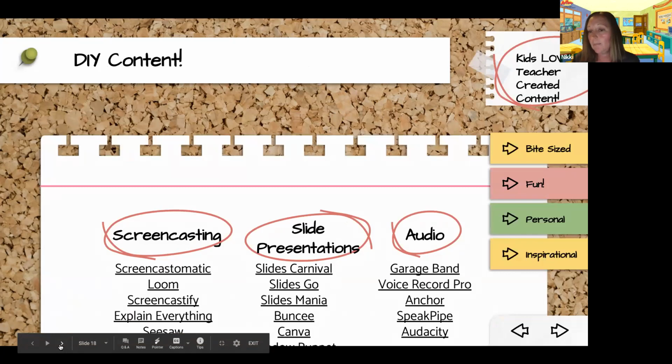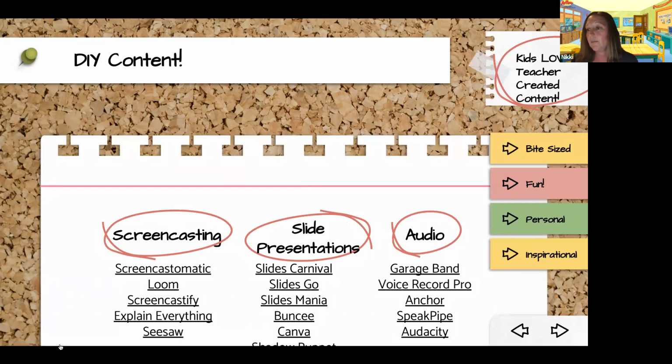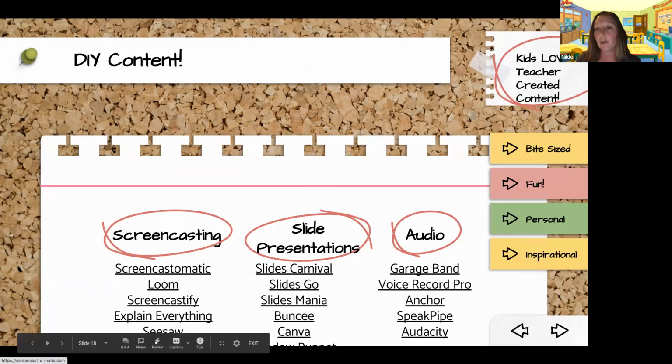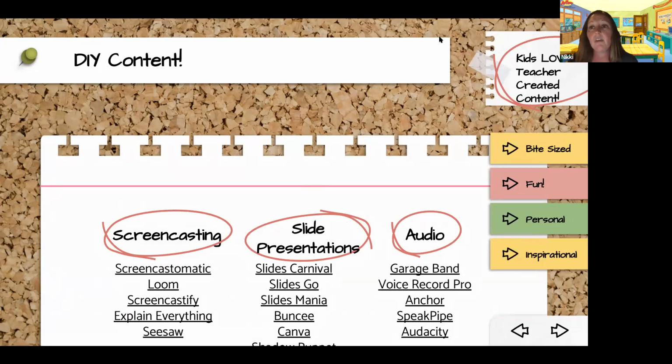And sometimes we can spend all this time on the internet trying to find just the right video or article or tool, but it just doesn't quite teach what we want it to teach. And then we need to make something ourselves. And this is the part that I think teachers got a crash course in last spring when we had to go online. I still get lots of questions from teachers asking about creating my own content. What should I use? Should I do it or not? I'm embarrassed to do it, all this stuff.